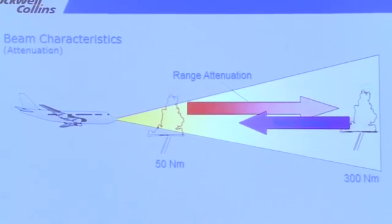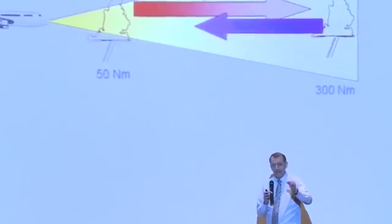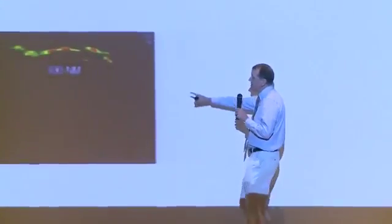We have a very smart radar on the airplane. It says, hey, I know pretty much how much attenuation has occurred over 320 nautical miles. I know you're not green. So we have something in the radar called long-range color enhancement, and the radar says, okay, you're not green, I'm going to make you red. And then it says, hey, you've got to be careful with pilots. They don't like red blobs, so I'm going to put a yellow thing around it and a green thing around it so you'll feel comfortable that it's really a thunderstorm. So that's what's called long-range color enhancement. So you can pretty much know what the attenuation is. This shows you the radar is getting the colors right out here at 300 nautical miles.